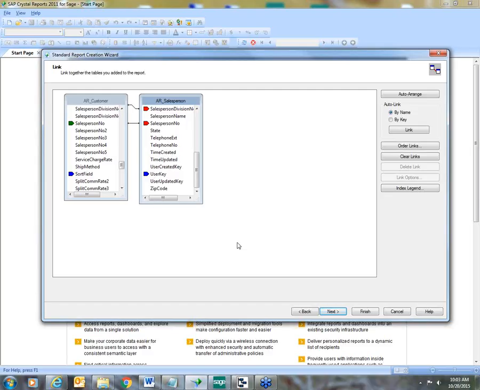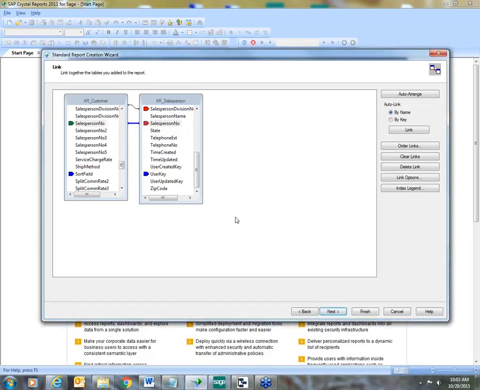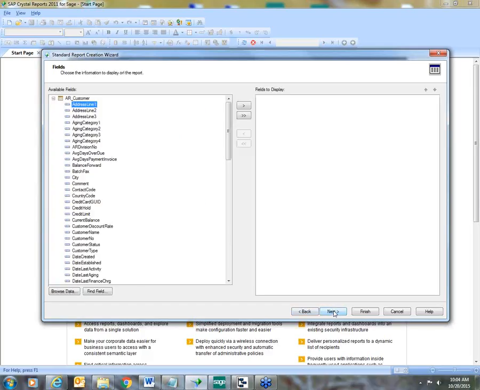The most common ones we use are an inner join, which means it includes records from both tables, so there has to be matching records in both tables, and then the left outer join. Now I am going to change these to be left outer join just in the event that I didn't have information in the salesperson table for the customer. So I'm going to click Next.